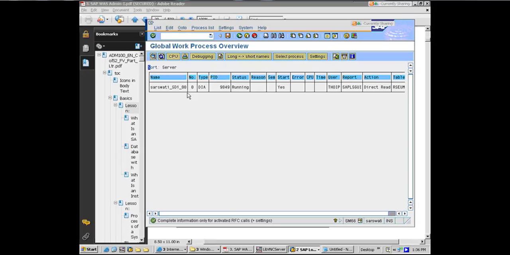So with multiplexing, what happens is typically one dialog work process can simultaneously handle 10 concurrent users. Ratio, rule of thumb. Is it a point number? No, it's just a rule of thumb. So from a sizing perspective, if you think you've got 100 concurrent users, you should at least be running 10 dialog work processes to start with, then you go up and down from there.